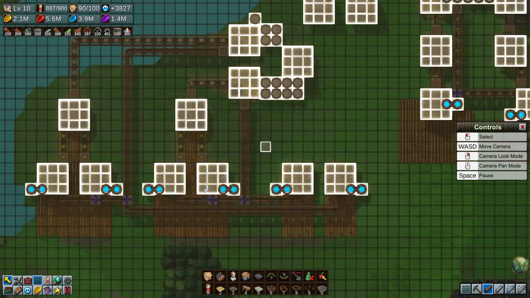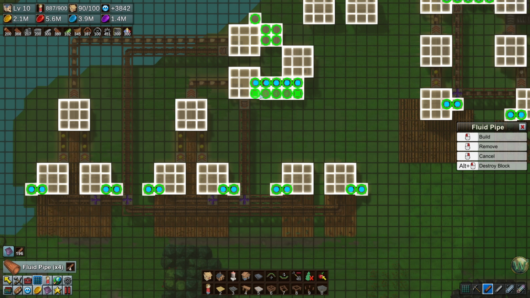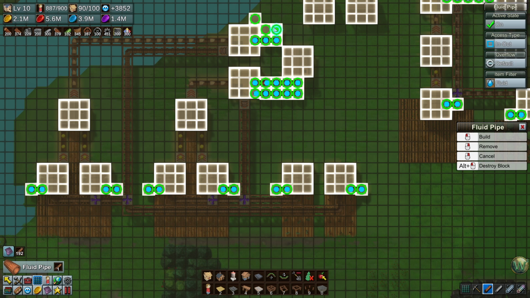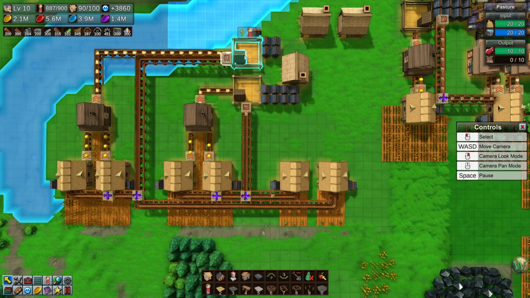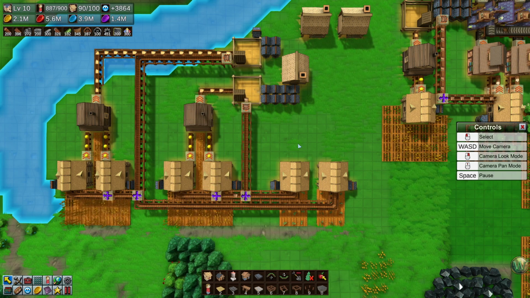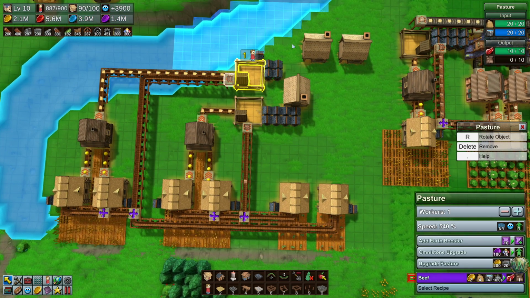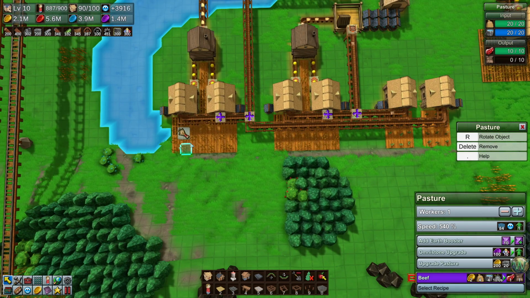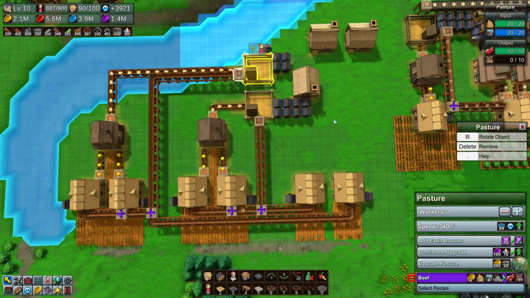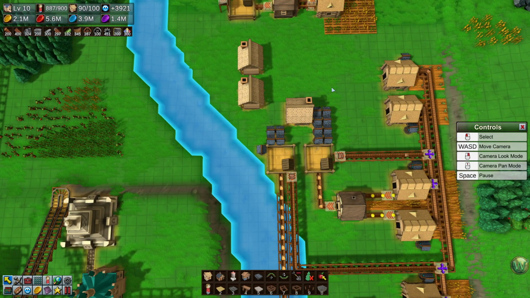And then let's go in here and build fluid pipe. 8 there, and only need 5 here because of the proximity to the water. And that should be fine. Okay, here comes now the fertilizer. Yes, that's what it's called. Oh, you're already done. It didn't take long.